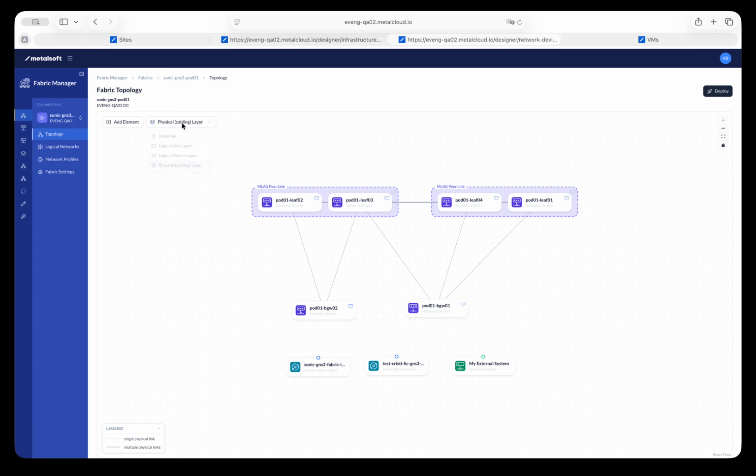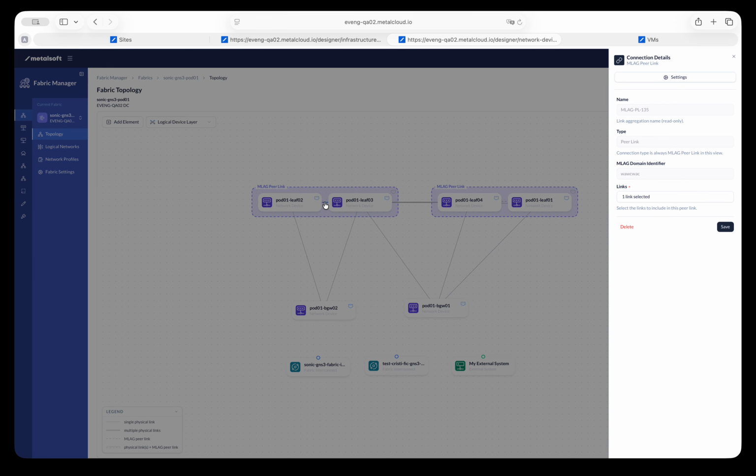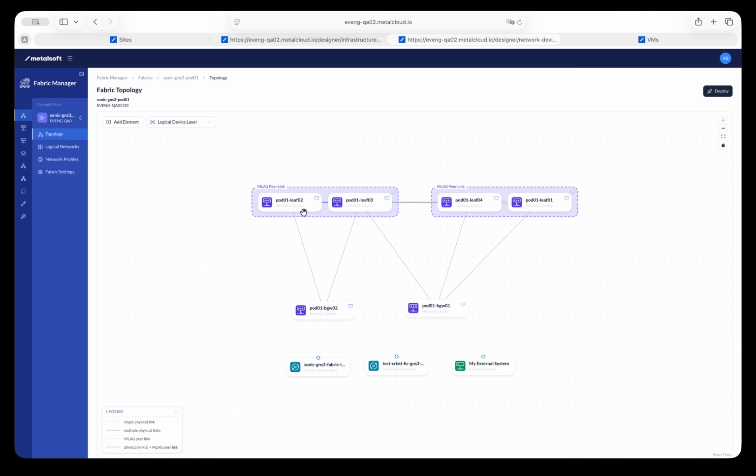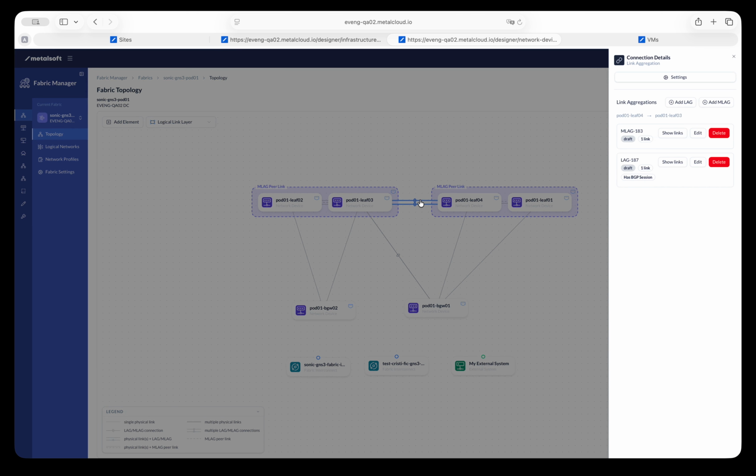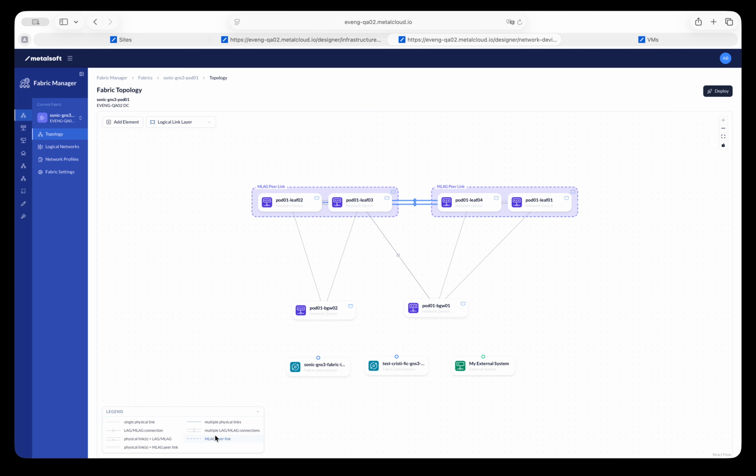Once you have these, you can go up the stack and specify peer links, which are connections, and they're represented like this, so you know that these two devices are part of the same peer link. Then you go up the stack to the logical link layer, and depending on how the connections are, they're represented differently. I have a little circle here, and you can see that you have connections over, in this case, multiple LAGs or M-LAG connections between the peer links.